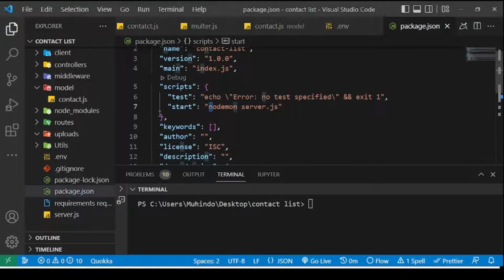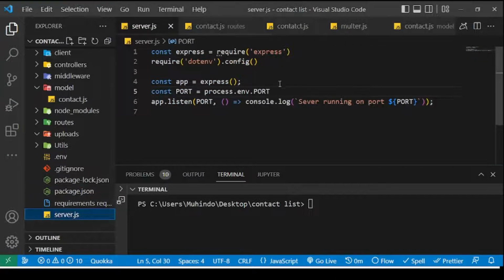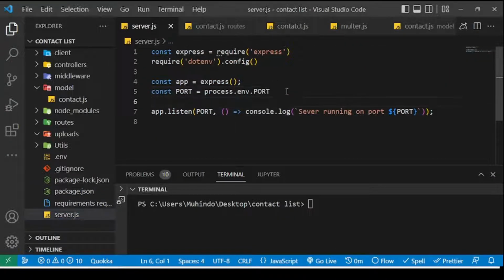That's why I wanted you to clone this repository, and the link will be down in the description below. Feel free to go ahead, because this will save you a lot of time. What else are we missing? We have our app listening to this port. Let's see if our server is created and running. I'm going to run npm start to run it.